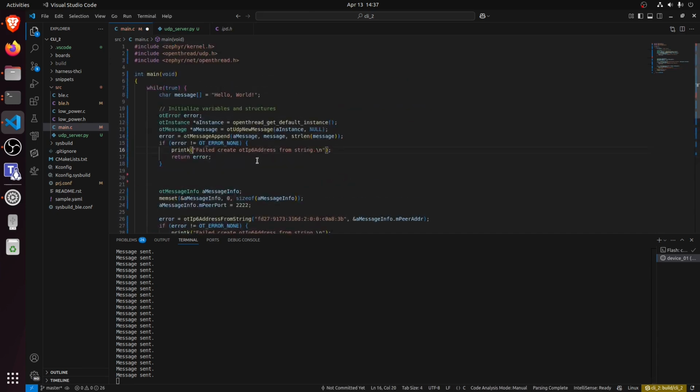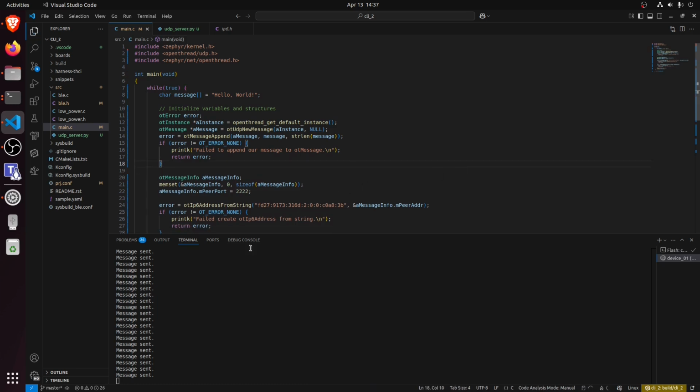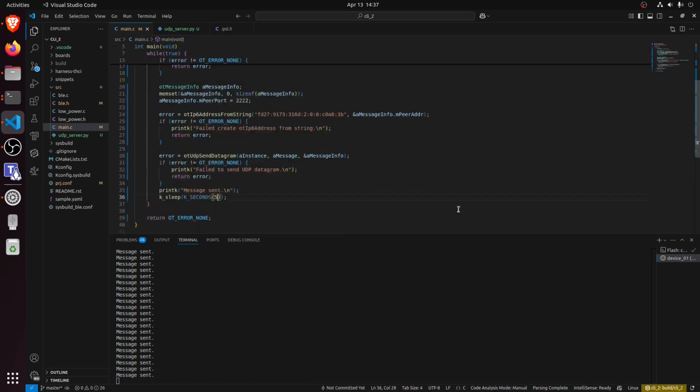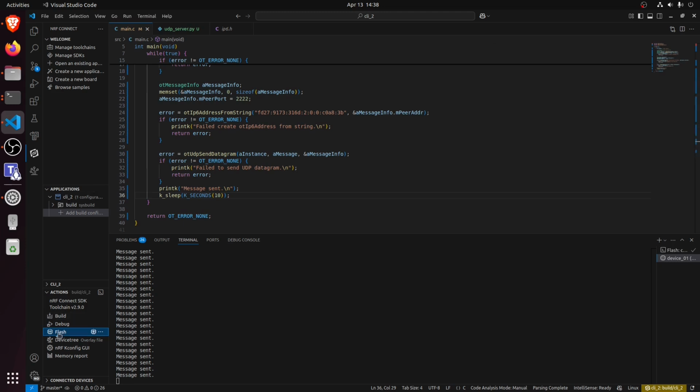And here we would say failed to append our message to OT message. And now let's increase this interval to 10 seconds, because 5 seconds is probably a bit too often, so let's flash it now.